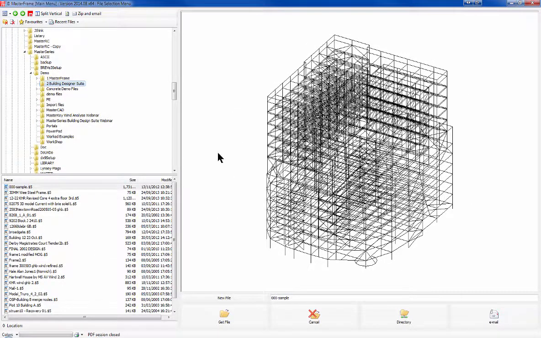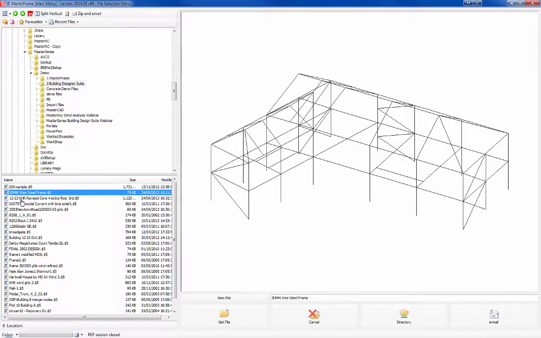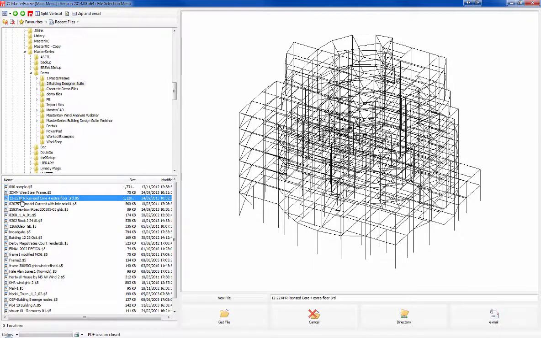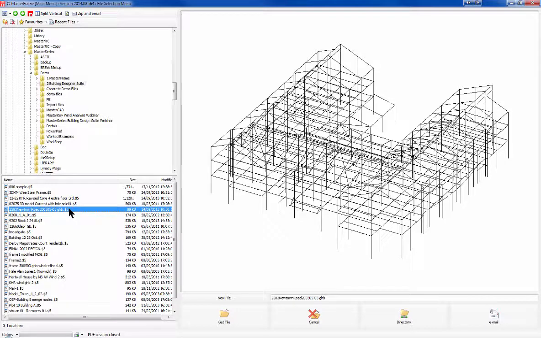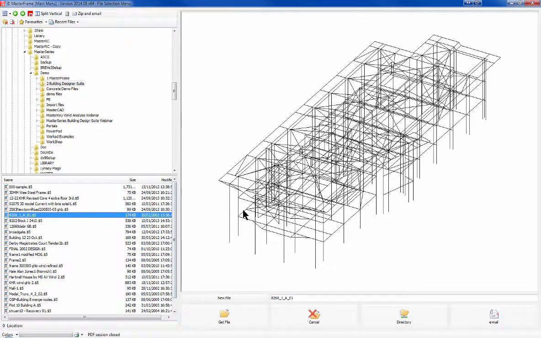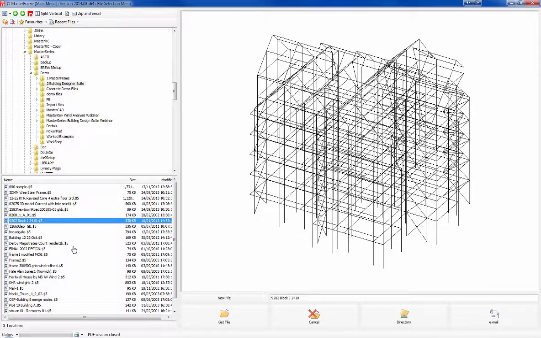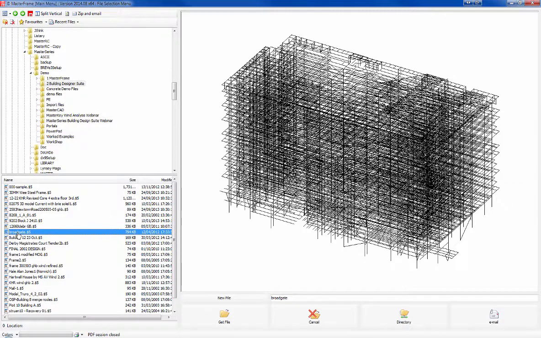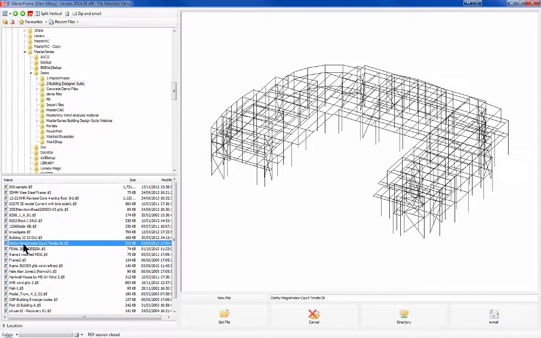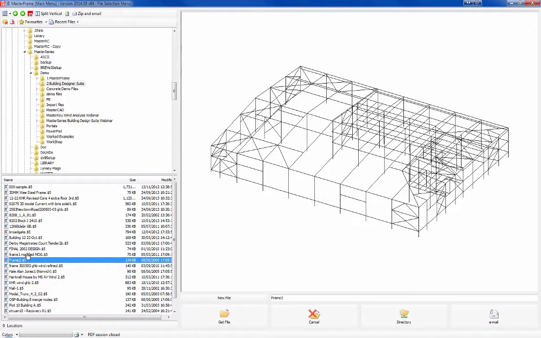These are typical frames that have been done using the MasterSeries, using the Building Designer Suite. And these are normally models that have been sent to us, usually because they want some tech support on them. I like this one. It's quite a nice wee school. Three stories, little lean-tos, canopies and everything. I think that is another school of some sort. I assume that's flats by the look of it, and some sort of arena. So all different shapes and sizes of structures.